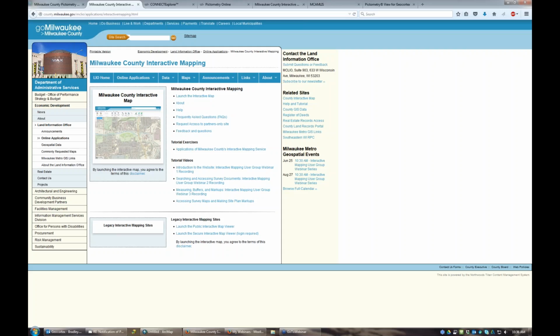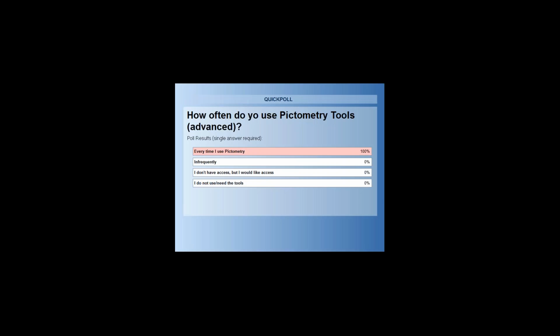I'm curious if people are just viewing the images or if the tools actually come in handy in terms of doing measurements. And again, it looks like every time the website is used, the tools are used. That's good. That means it seems like most everybody here would have a login, so there won't be confusion about what that means.